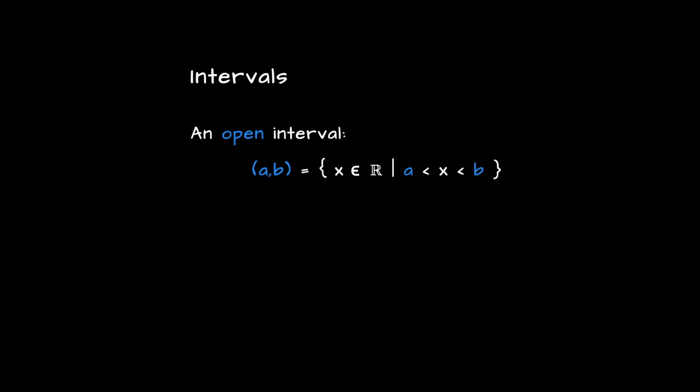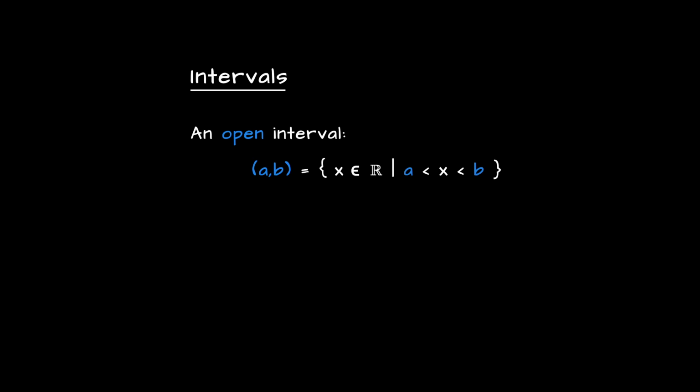The real line has a natural ordering on it, which simply means that if we take any two numbers on the real line, let's call them A and B, it's always possible to compare them. It's always possible to say that one of them is less than or equal to the other. This ordering, in turn, allows us to define some nice subsets of the real line, which are known as intervals, and which you'll encounter again and again in math class.